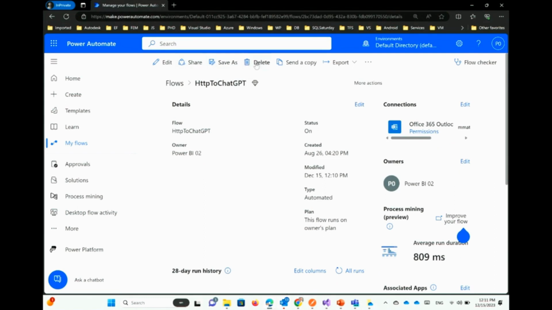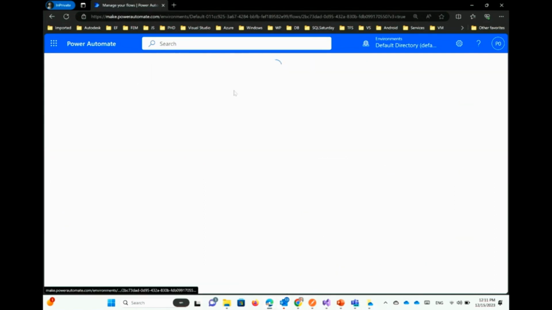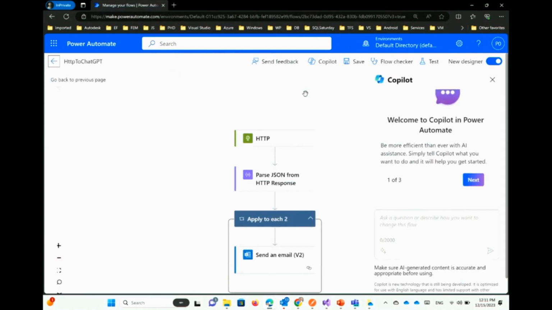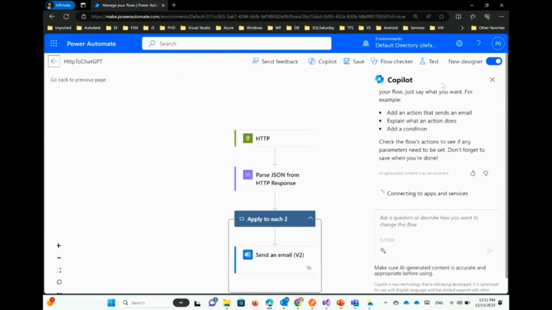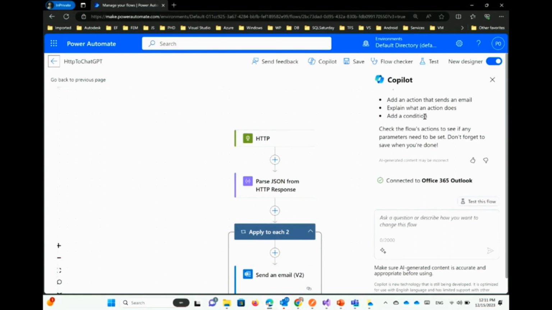Now I'm turning to edit mode and try to test it. It is not part of this presentation, but Copilot can, of course, now help you to make easier and simpler flows.